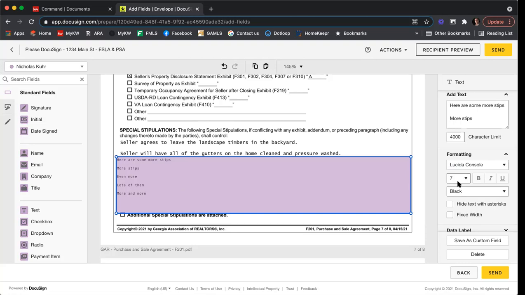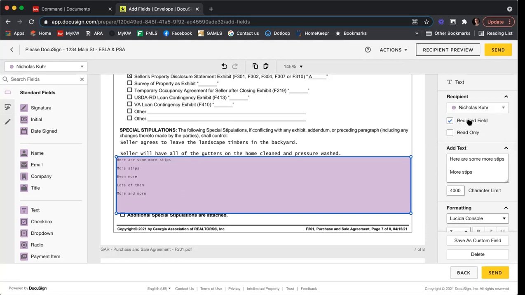And then the last thing I want to do is up here where I'm going to uncheck required, and I'm going to check read only. The reason I want it to be read only is because when my client signed this, I want all this text to be here. If it's required for me, it's only going to show up after I sign. So by having it read only, everyone will be able to read it and double check that it matches what we discussed.